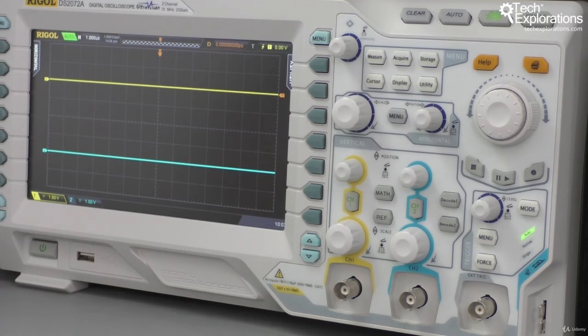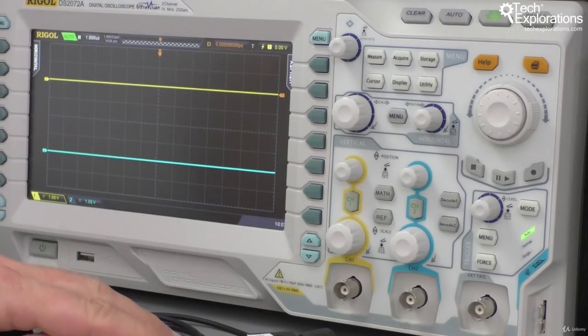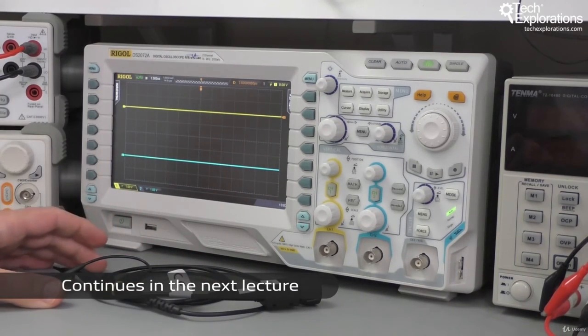And that's about it. About 15 minutes later, the calibration is complete. And remember, prior to that, I calibrated the probes. So with these two things, we are good to go and start making some measurements.